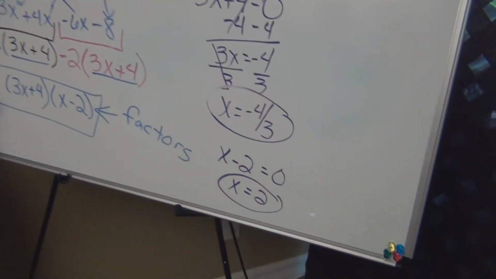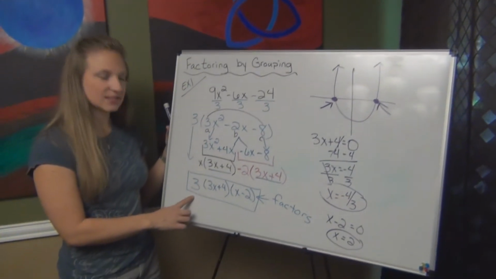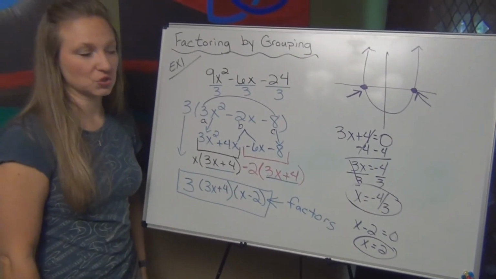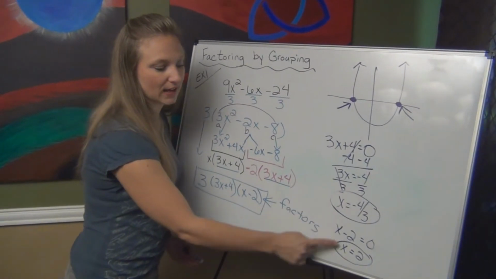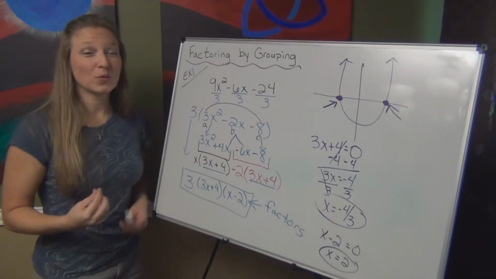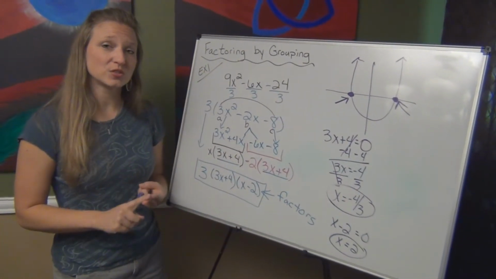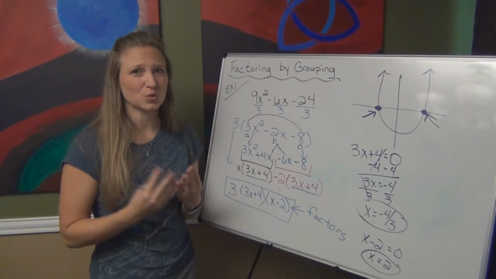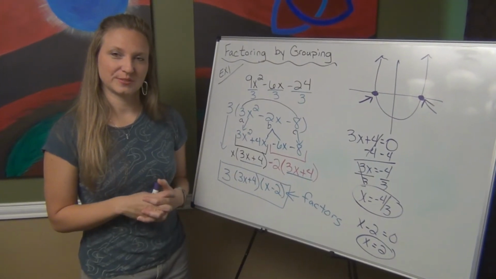Notice for the factors, we ignore the greatest common factor. This does not tell us where a solution is. Only the two with the x's tell us where a solution are. So that is one way that you can use factoring, is to help you find the solutions of where it's crossing the x-axis. Remember, we can call those 2 points solutions, roots, x-intercepts, or zeros. All 4 of those words mean the exact same thing. So that's one way that factoring can be used.